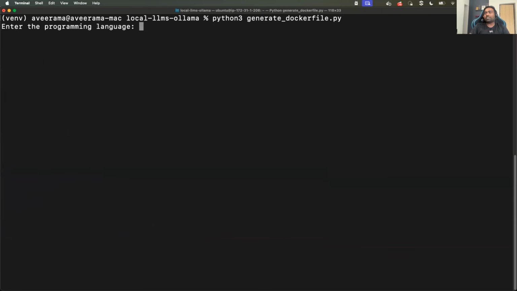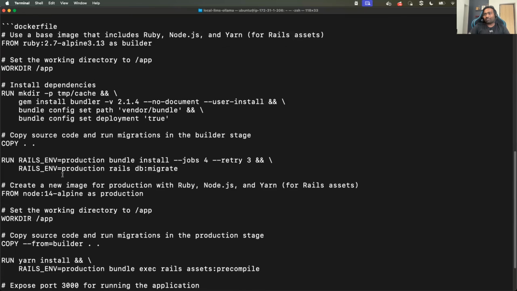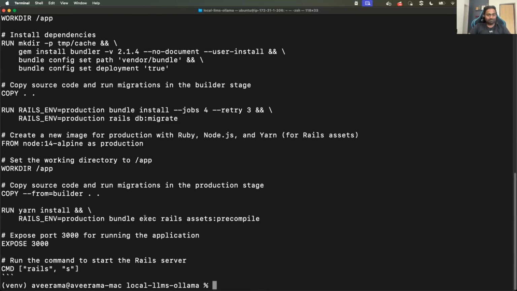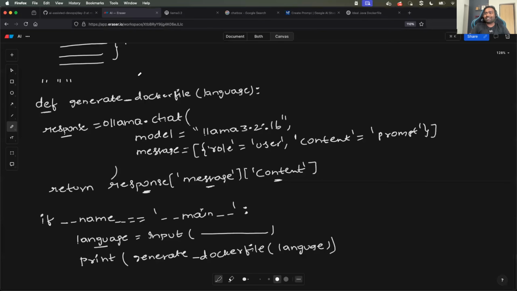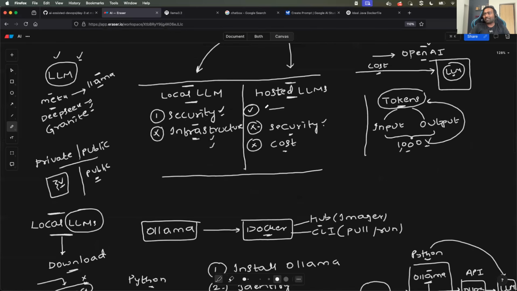One final time, I'll show you with a completely different programming language, something that we might not be very familiar with, like Ruby on Rails. Let's see, this is the real test. To be honest, I have also never containerized a Ruby on Rails application, but my Gen AI project made it simple for me. Perfect. So we are done with the first part. We are almost done with the project because the rest is very simple.